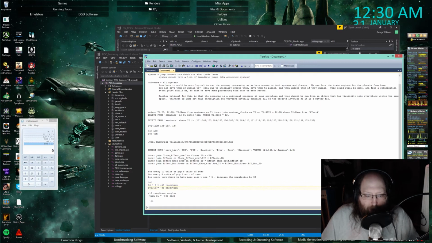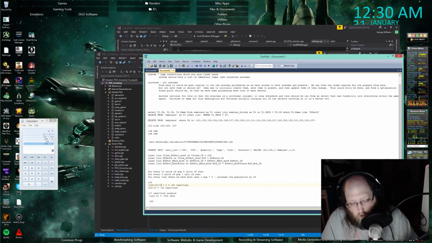Let's change this to 10 resources. No, because that still wouldn't work, because now we'll have less than it. So let's do 100 divided by 10 times 2.5.